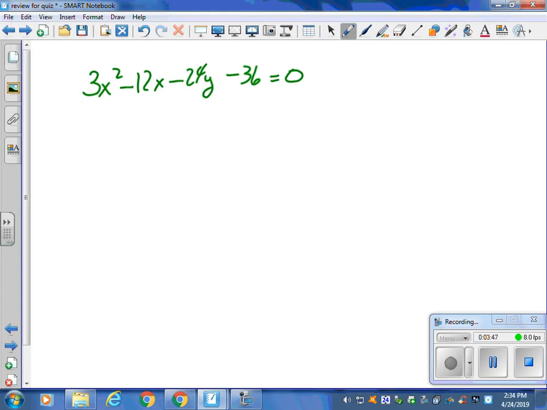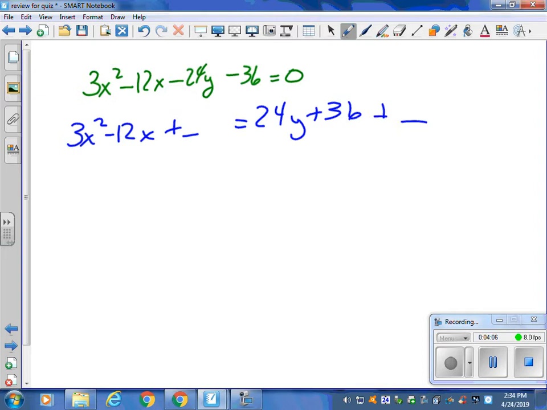All right, based on what we learned yesterday about parabolas, these two squared and linear terms go together because they're both the same variable, right? And we learned that everything in a parabola goes to the other side, so these are both going to become positive. And we're going to need a blank. In parabolas, you never have more than one blank on each side. Circle, you have one blank for every linear term, but parabolas can only have one on each side because you only have one linear term.